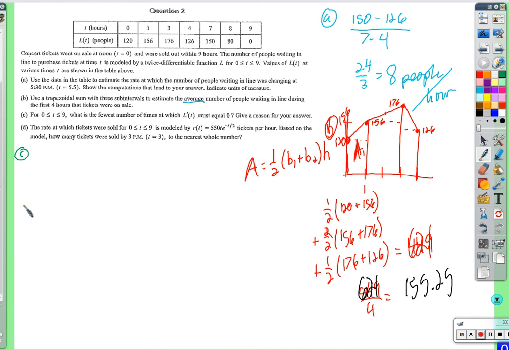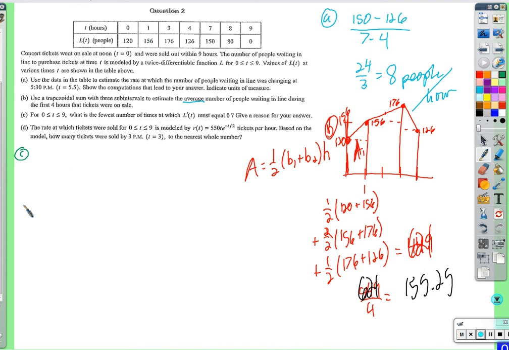So the net change at that moment is 0. So it could be people going and people coming at the same rate. Okay, so let's figure that out. At what time, or at how many times do we have to have nobody leaving the line? Or does it have to even out?